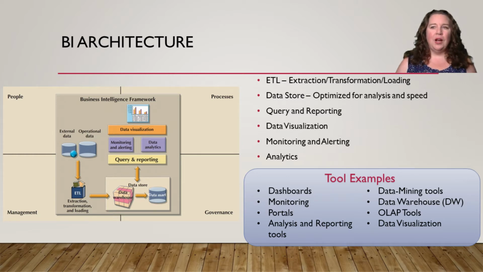So this process of our business intelligence, where we have our data, we extract it, we put it into a data warehouse, which we then pull out with querying and reporting. We use that to either monitor or alert and do data analytics, and then create this visualization dashboard so that we can see everything. This whole thing is called business intelligence. This is the architecture of business intelligence following this process.